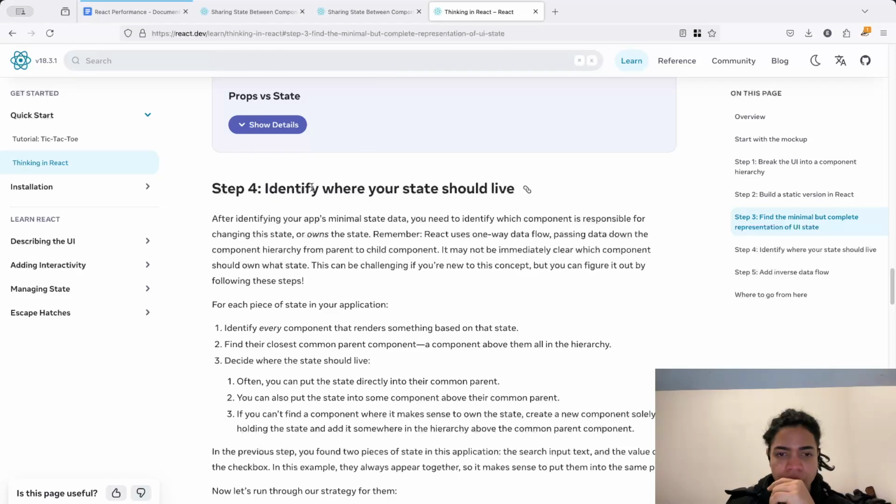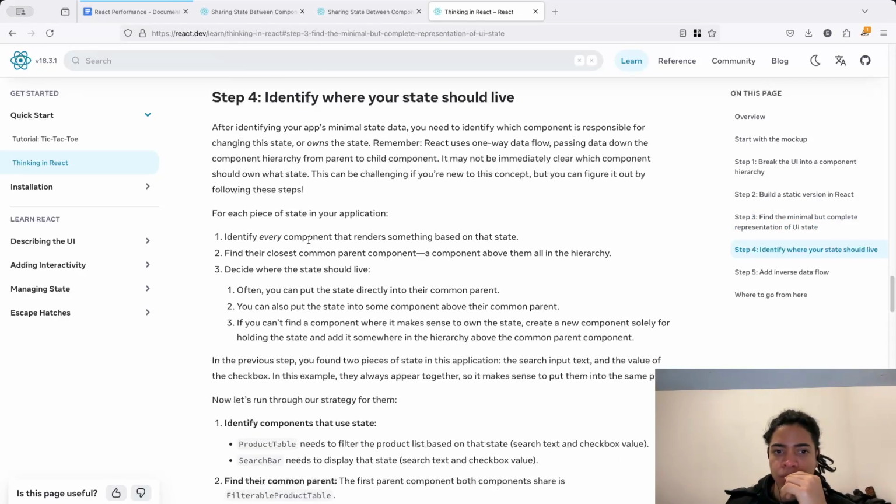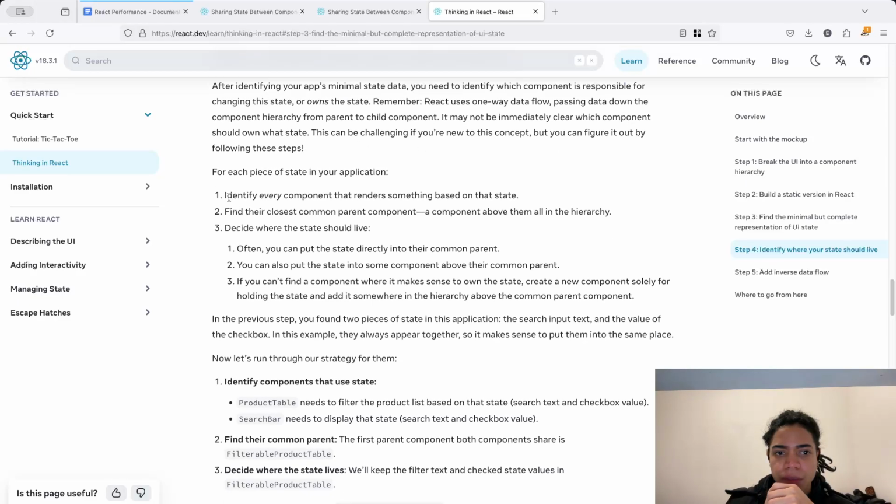Okay. Identify where your state should live. Remember, React uses one-way data flow, passing down the component hierarchy from parent to child. It may not be immediately clear which components should own what state. This can be challenging if you're new to this concept, but you can figure it out by following these steps. For each piece of state in your application, identify every component that renders something based on that state.